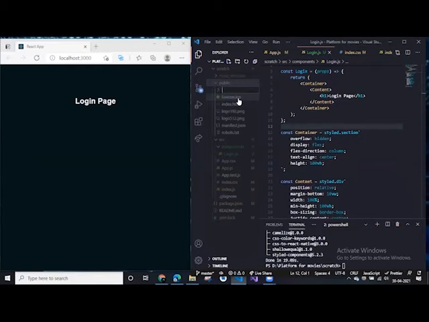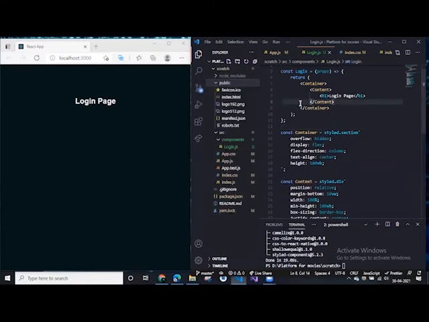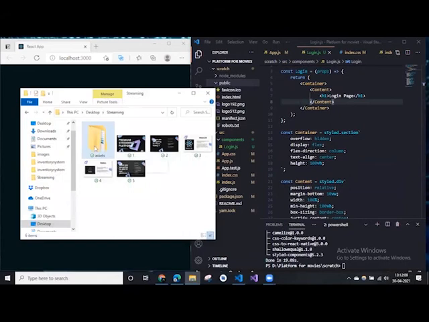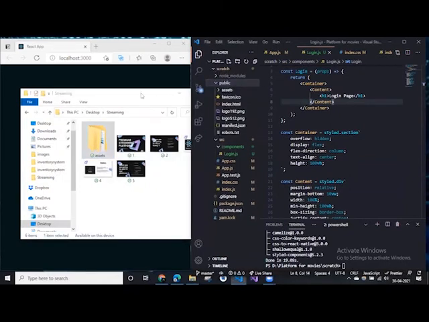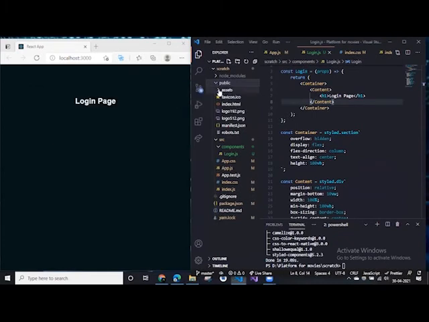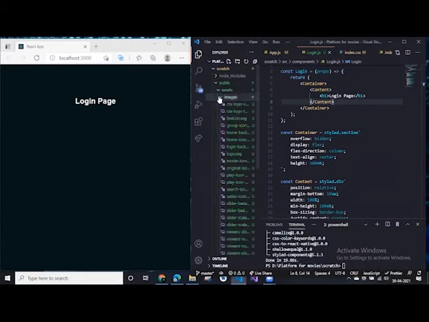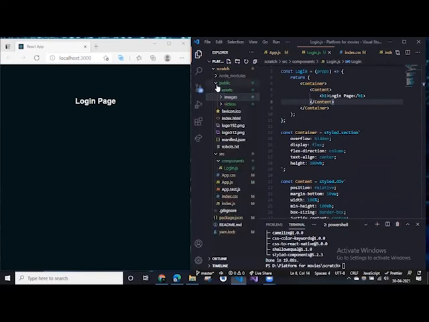I have the folder, we are just going to place it here. So this folder, I'm going to paste it in public, yeah, which is named as assets, and in assets there are images and videos.